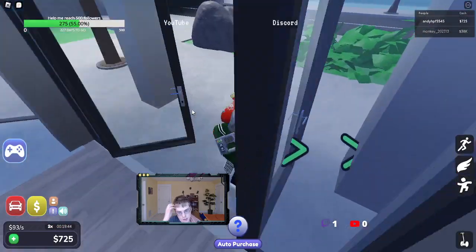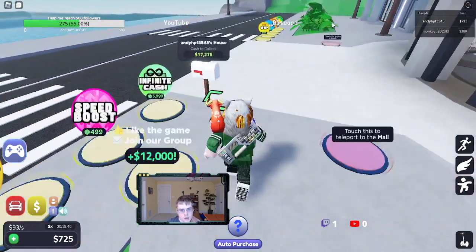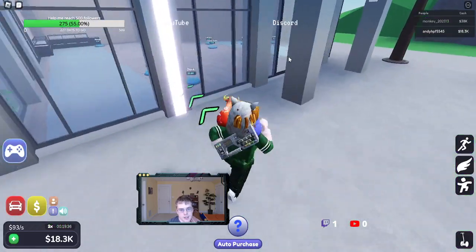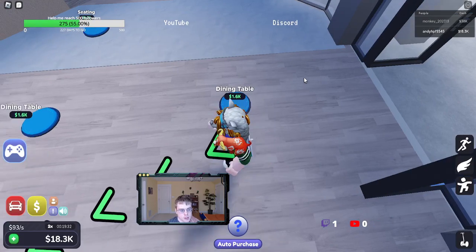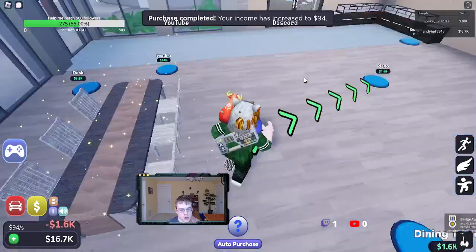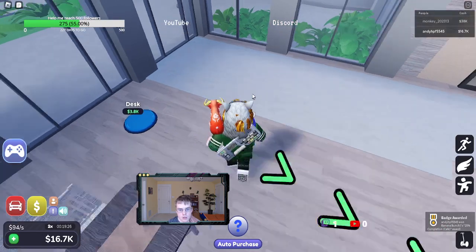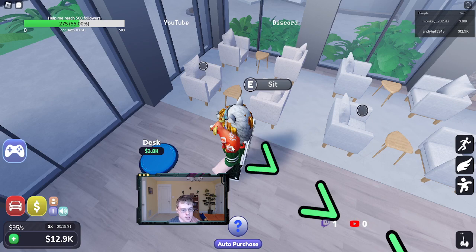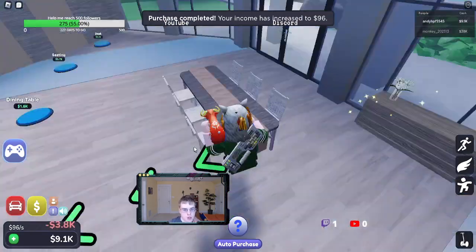Whoops, can't go that way. Here's the door. I thought I could go through there. But apparently that is a window. Those are windows, I forgot. The door is all the way over here. Buy dining table for $1,600. Yes, please. Buy seating for $3,800. Yes, please. 25% completion of the cafe. Buy desk for $3,800. Yes, please.